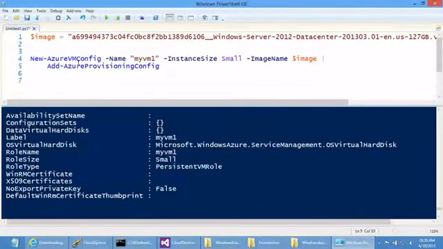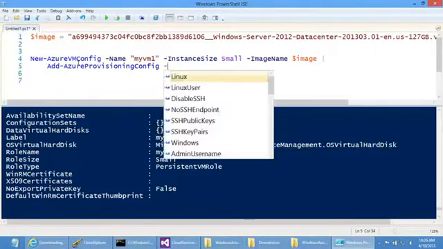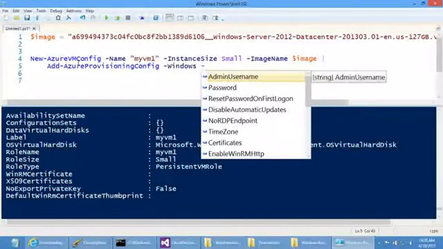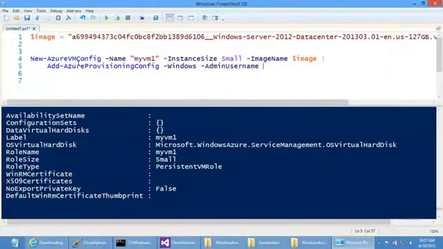Now, if you're used to using PowerShell today, one thing I will tell you is in the next release, don't upgrade unless you have some time to fix your script, because there is a breaking change. We now require you to specify the username whenever you create the VM. So before it would just default to administrator. Apparently someone figured out that that's not overly secure. So we're now requiring you to pick a username for the default admin account. So I'm going to give it my username and password.